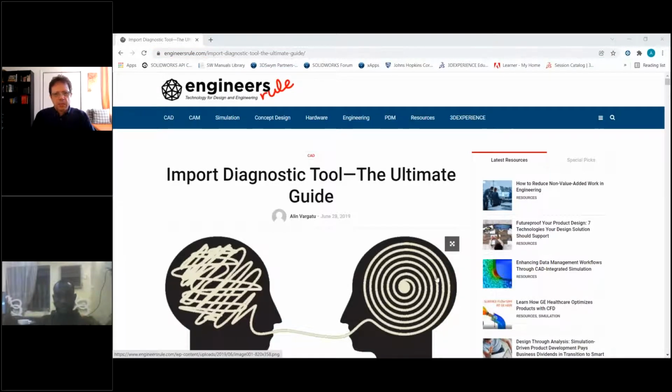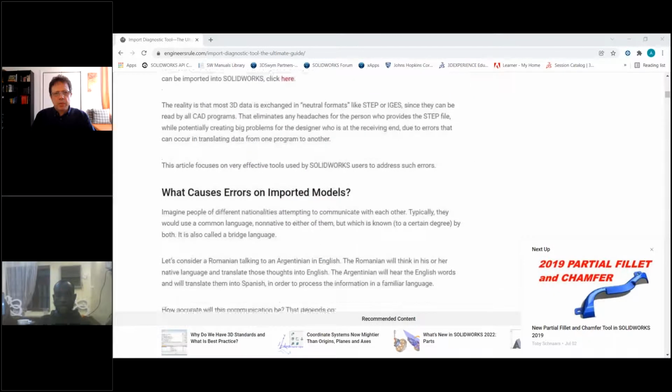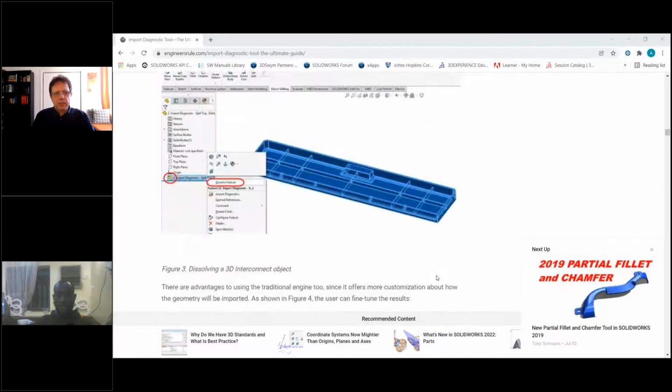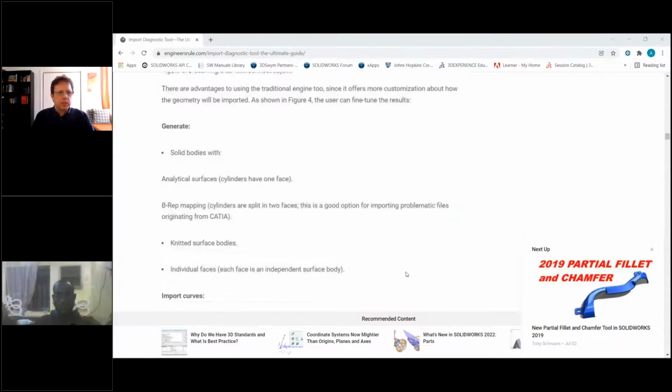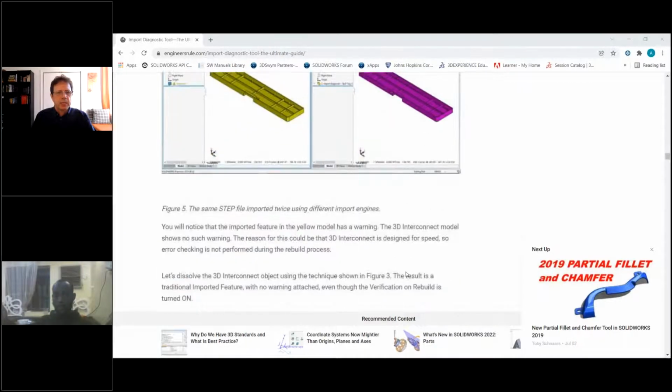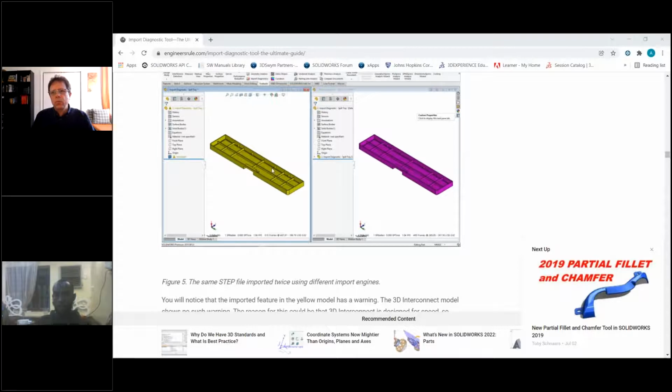So this pretty much covers everything. It's almost like a case study on how to run the import diagnostics and how to use it, not just to find the problems, but to actually fix the problems. So read it, and if you have questions, don't hesitate to email me.